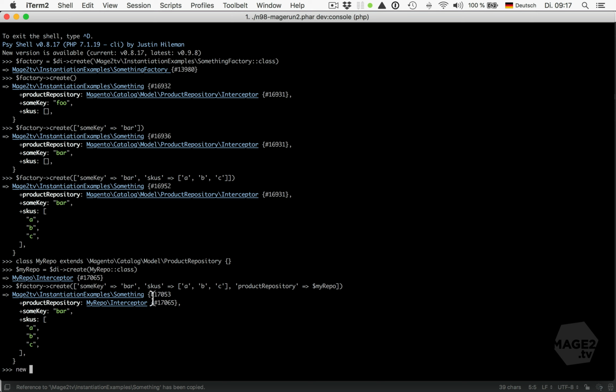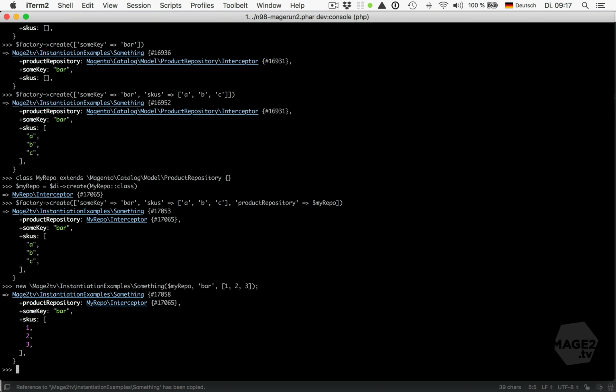So we could say new with my repo, bar and an array with some values. Right, same thing. The big difference is though, the new call takes positional constructor arguments and create takes named arguments. So the order doesn't matter.